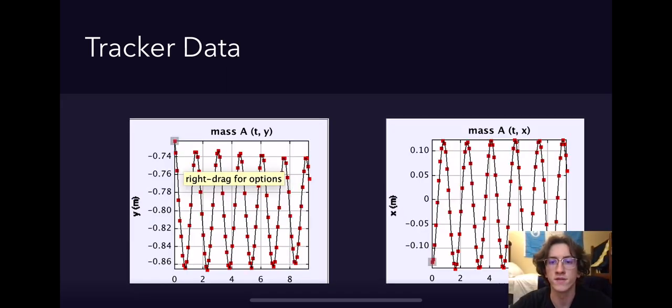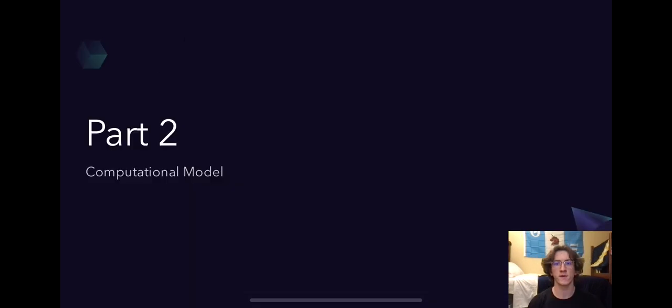Here are the graphs of the position data points produced by Tracker following the completion of the tracking of the object's motion. As shown by these two graphs, the object's motion followed an oscillating behavior in both the x and y direction. The second part of this experiment involved the production of a computational model to predict the object's position versus time and compare it to the observed data points. The model also produced a graph for the total energy and energy components of the mass spring system that will be discussed later in the report.